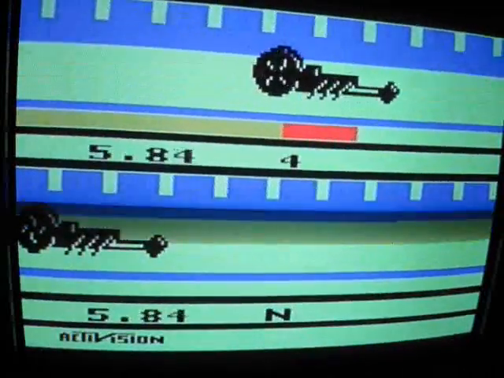The object of the game is to race from one end of the screen to the other in the fastest time possible. You control the acceleration and the shifting, and you've got to be careful not to blow the engine by revving too high. There was also a mode where you can steer Dragster along the track, but I didn't find that to add much to the experience.